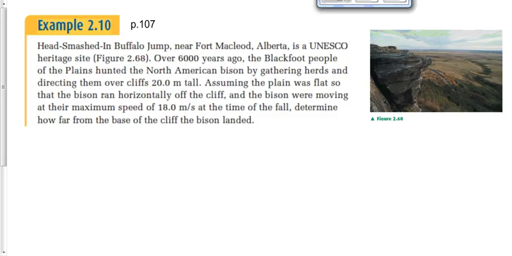So you can trick these bison to all run together in a pack right over the edge of the cliff. And then they die. That's it. We trick them into running over the cliff, and then they die. That's why we call it head smashed in buffalo jump, because the buffalo jumped off the cliff.